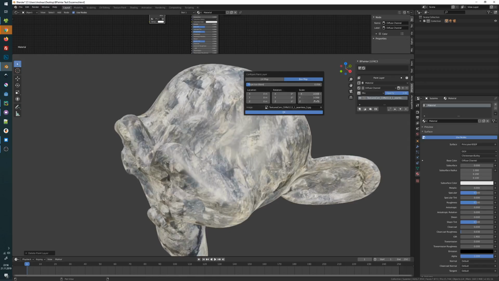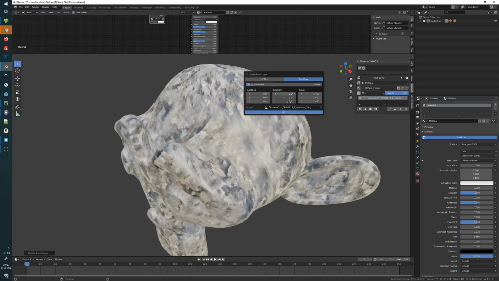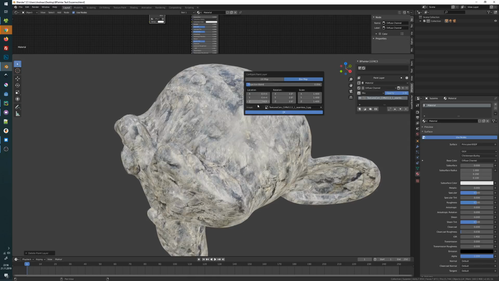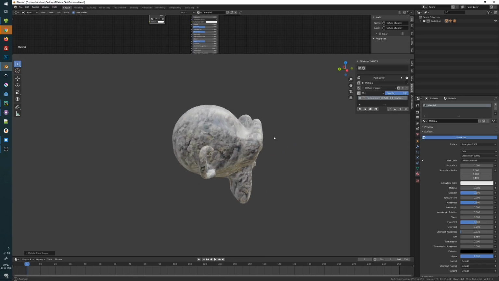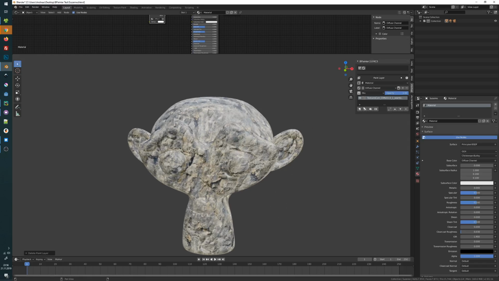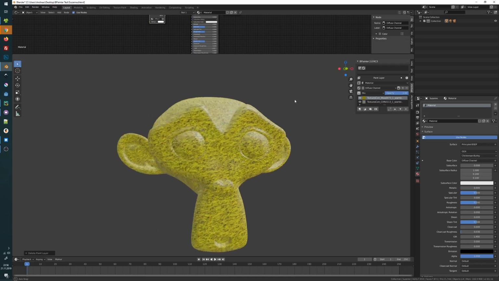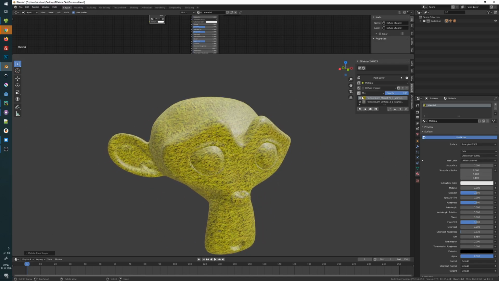We can change the scale like we want. We can change the rotation to our likings and the location. So that's pretty cool already. So we have a first basic texture. Now let's get a new texture. Now let's take this moss texture here. So we can set it directly from here to box map and set the seam value to something. Okay, now we have this moss texture, great.